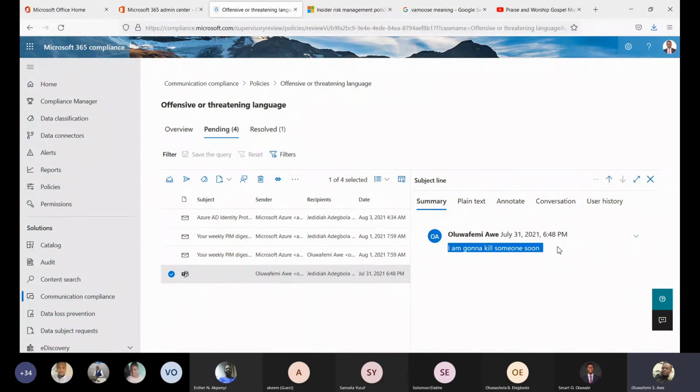And if we look at this, it's somehow threatening, a kind of corporate harassment, and this can cause a kind of unsettlement between employees. Perhaps they have conflict that is not known to the management of the organization, which can affect their productivity and the organization and can cause some other unrest, or they have disgruntled employees, which can have some communication to stir up a kind of unlawful actions and all that. So the admin can easily monitor and take necessary action to stop that and attend to it.